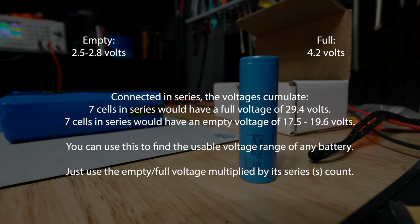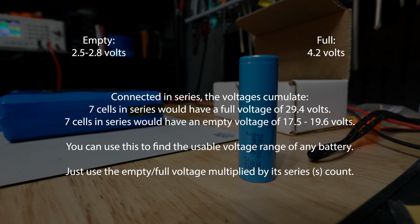Now, if the voltage of a cell falls outside of that range, it can become dangerous. Overcharging a lithium-ion cell does damage it, and continuing to do so can lead to venting or some kind of catastrophic failure. Undercharging, or rather draining a lithium-ion cell well past the point that it's considered empty, is not necessarily a dangerous thing in and of itself, but the danger comes when, after that has happened, you attempt to recharge it after it has been sitting for a while in its totally flat, dead state.